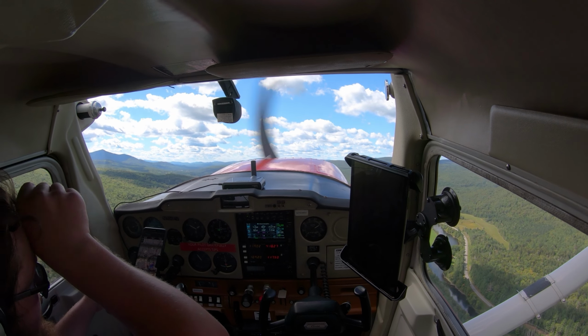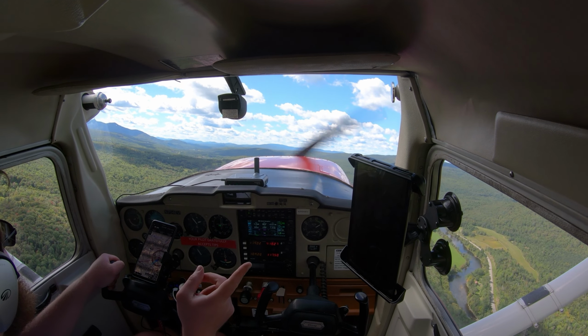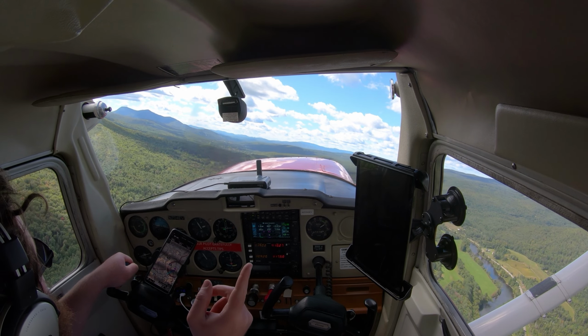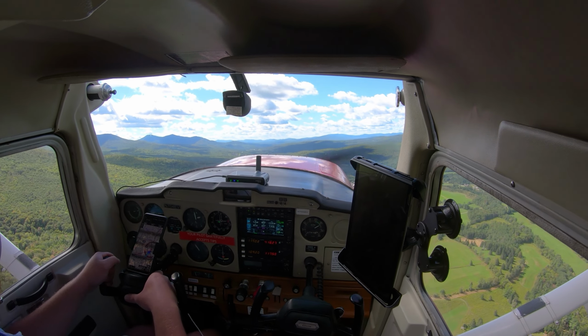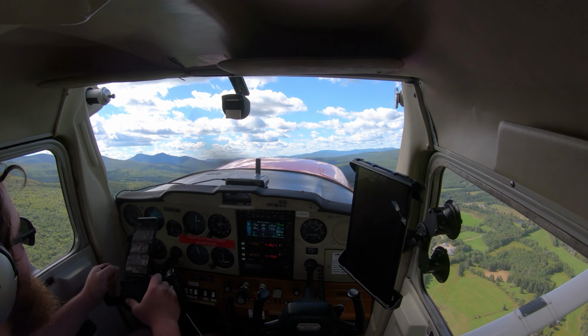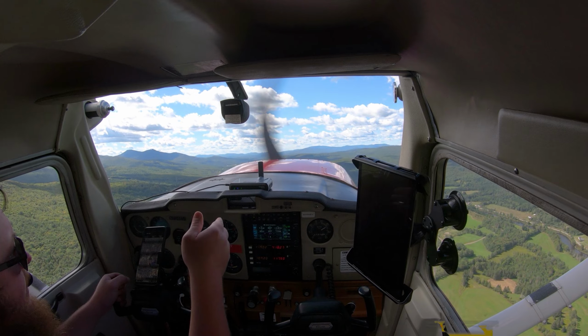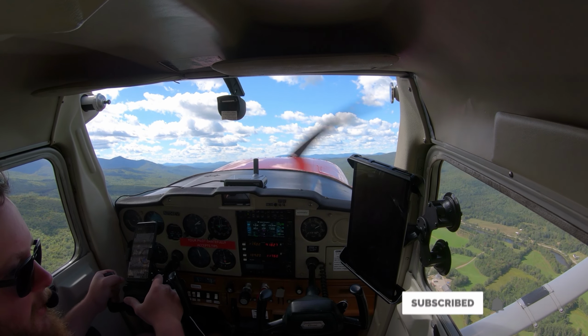That was a nice strip. However, there was a road running through the middle of the grass, right through the middle of the strip, about 2/3 of the way down. I was off the ground before we crossed it, but that may be something if you think about flying in there, just be cautious. I'm sure it's level with the strip, otherwise they probably wouldn't put it across. I hope they wouldn't put it across.